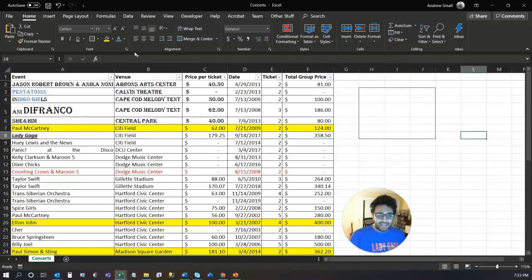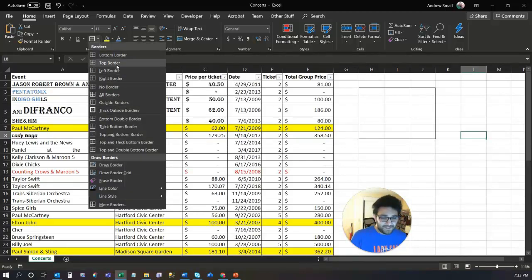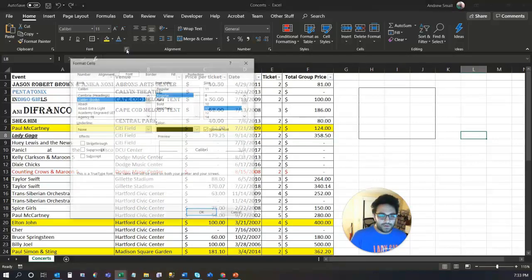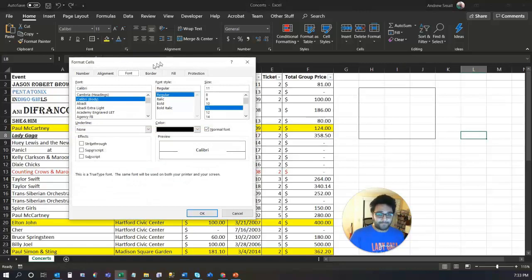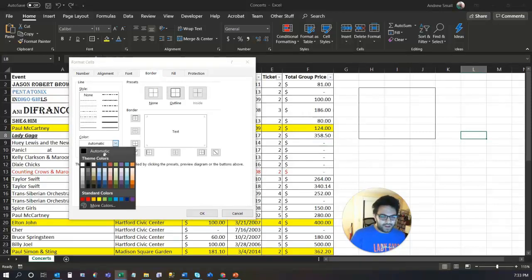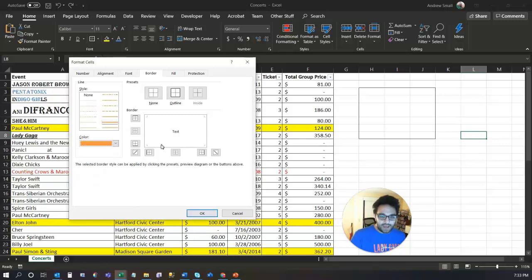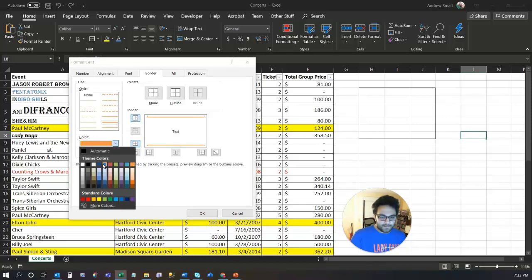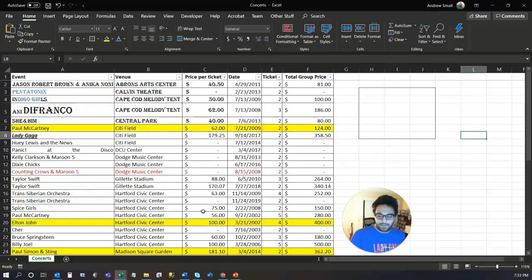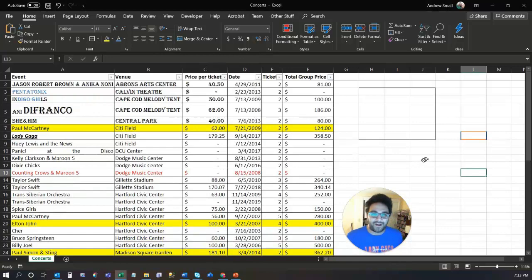There you have it. If you need anything a little more outside the ordinary, or you're just not sure what all of these buttons and options do, again, you can always click right into the Format Cells dialog box and select the Borders tab. And you can play around with different styles of borders here. You can set the color of any border that you want to apply. That'll give you something to play around with a little bit.